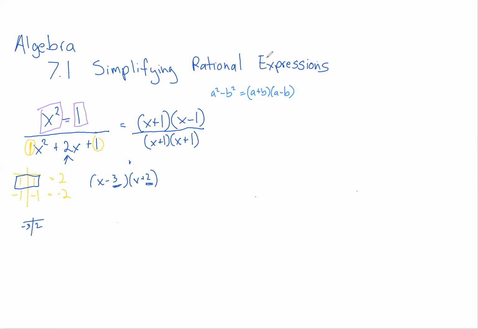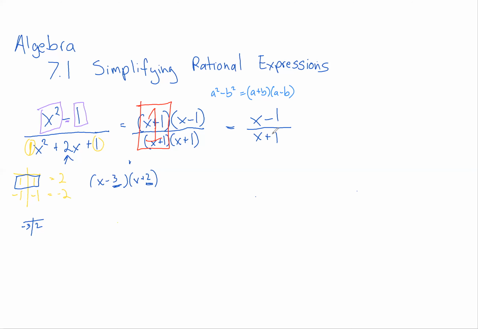Now let's see if there's anything where we have a 1 in disguise or we can cancel it out. x plus 1 times x minus 1 over x plus 1 times x minus 1. Hey, look, there we go. This just means 1, or you can cancel it out, whichever way of thinking works for you. So this expression, x squared minus 1 over x squared plus 2x plus 1, we broke it down. That top was a perfect square difference. That bottom, we factored it all out. And our simplified expression is x minus 1 over x plus 1.